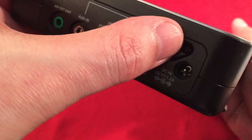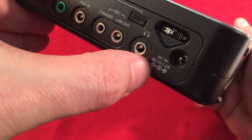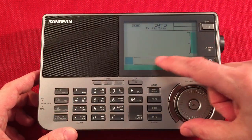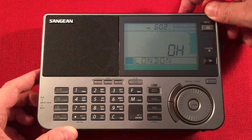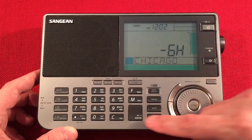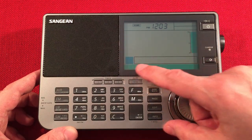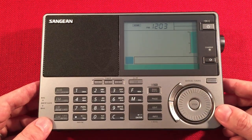Up here we have the attenuator for gain on medium wave and shortwave — it goes all the way down to minimum. Here we have DC input, 9 volts, 1.2 amps — polarity is standard. On the front of the radio, we have a 3-inch speaker that sounds beautiful, an upgrade over the previous radio. The large LCD display is larger than the X that it replaces. You can get your local time and switch to world time — pressing twice and confirming puts us on UTC — or go back home to Chicago, Illinois. A signal strength indicator shows up, along with the big frequency information, page number in the blue box, RDS information, signal-to-noise ratio, and memory presets.